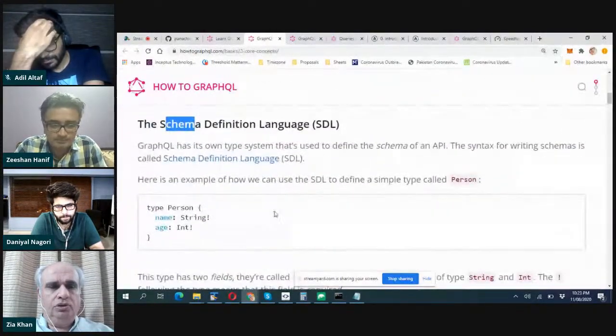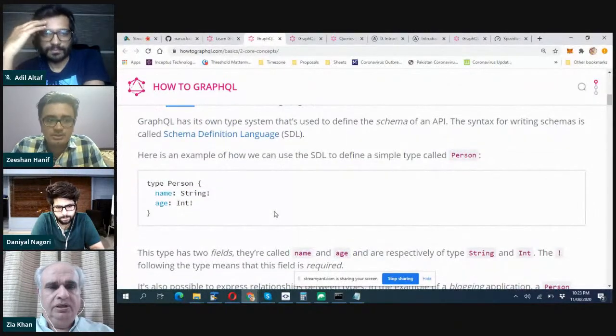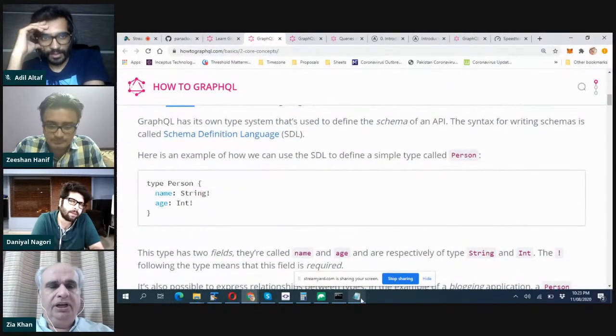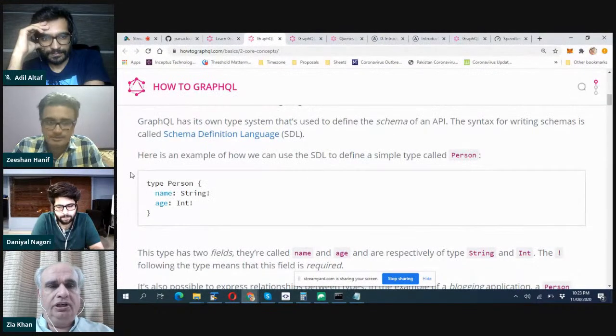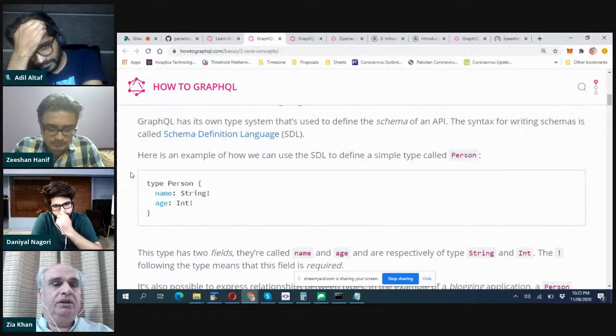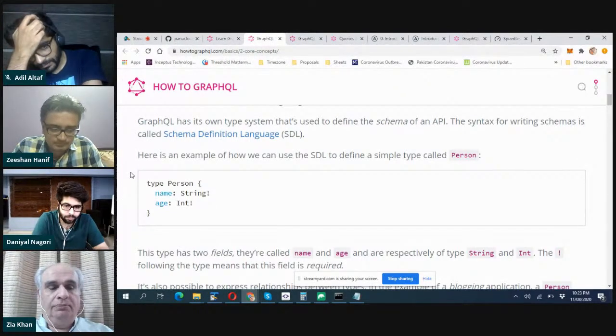I would just like to add something here. Some people might be confused whether it's a database query language. GraphQL is not a database query language, but that is changing. The databases we are going to use in this bootcamp are FaunaDB and the other one is MongoDB.